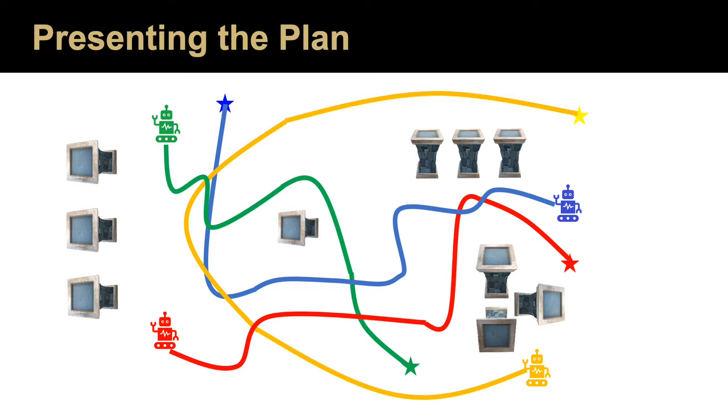We present a new explanation scheme that eliminates this issue, enabling a human controller to quickly and easily verify that the path is collision free. So rather than showing the human user the entire plan at once, we only show certain trajectory segments at a time.